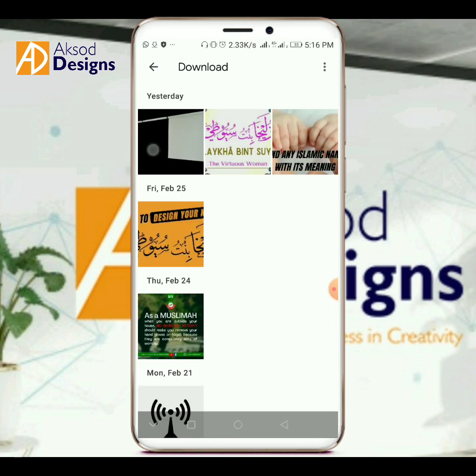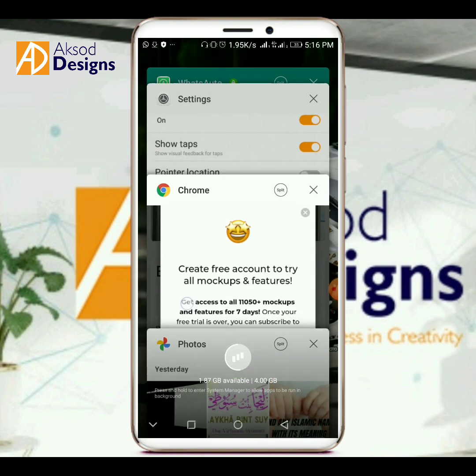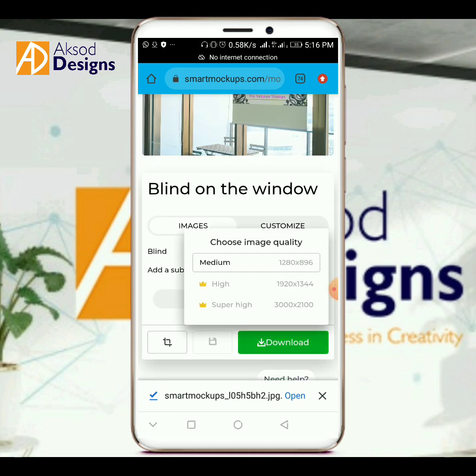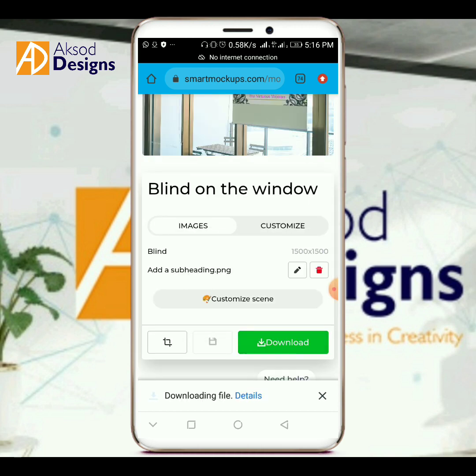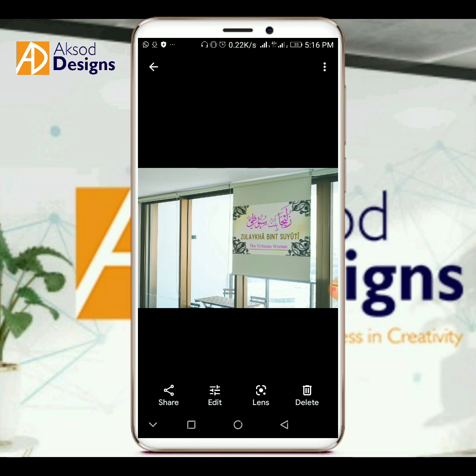So sometimes it may do some rubbish, it won't download. Then you have to just download back. You click on download again. So don't be tired, just click on download again. Sometimes it does, sometimes not, and let's check. I'm very sure it should download like this. I hope you get that.